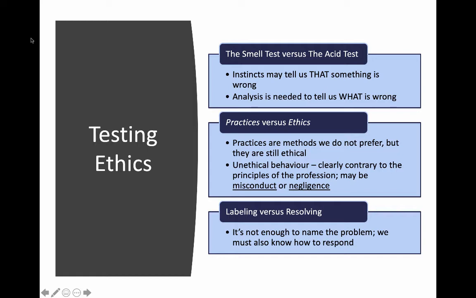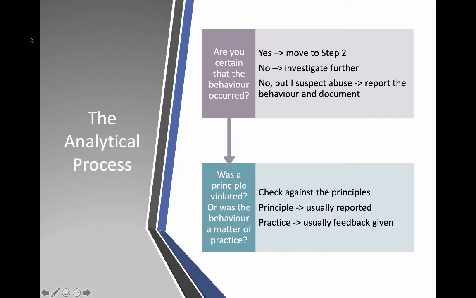What we need to do after we've figured this out is decide what to do with that information. It's not enough to simply say, oh, I know the name of that principle, or that was a practice difference. It is of no use to anybody to simply give a name to the problem. We are expected, whether it's a practice difference or an ethics difference, to take action with the aim of making things better or resolving the situation. We must know what to do as a result. So here's step one.